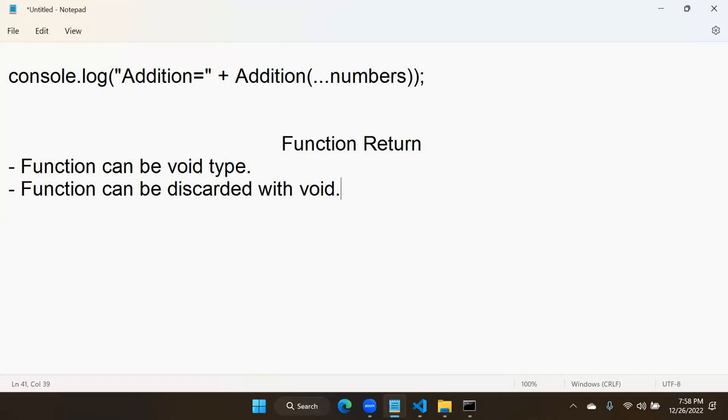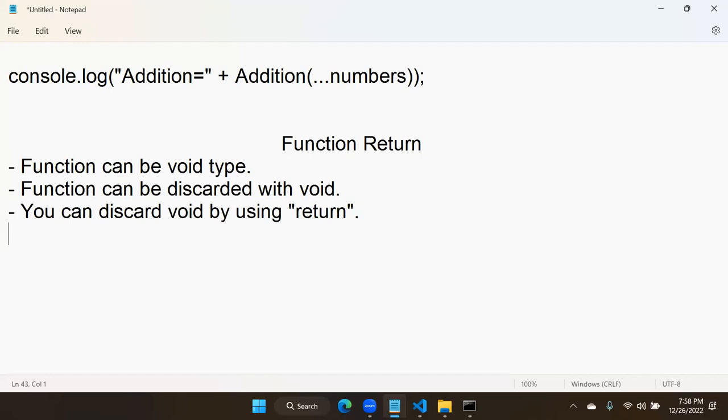We generally call a function void type, but if you discard the void, then it will return something. How to discard void? You can discard void by using return.